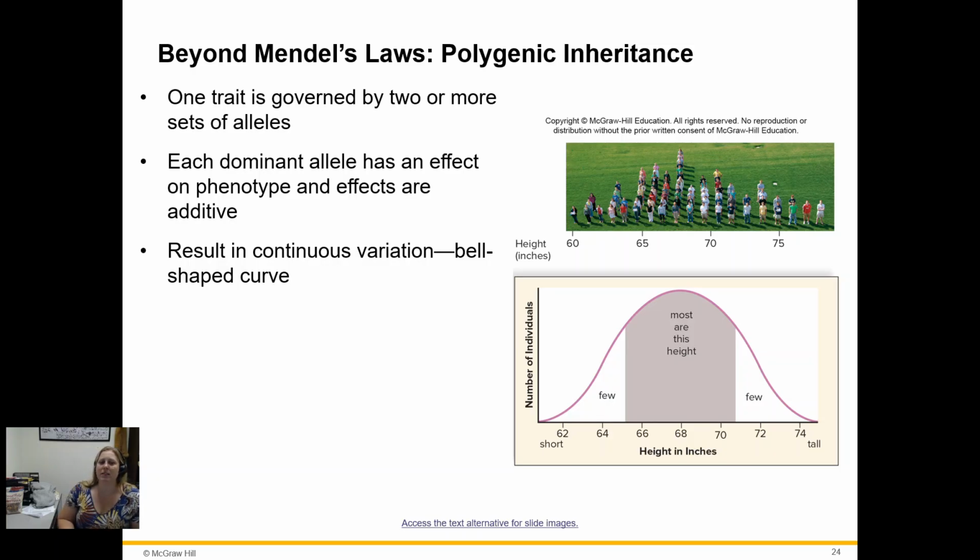But what it means is that there are actually 3 sets of genes, so 6 alleles, that can determine human height. And so sometimes you can have those families where one individual is really, really tall and one individual is short, even though they're siblings. And it's just because of which of those alleles they inherited and how they are influencing that characteristic. Again, same thing with hair color, eye color, skin color. We are going to see a lot of these are polygenic traits.